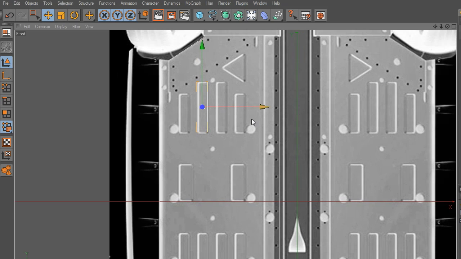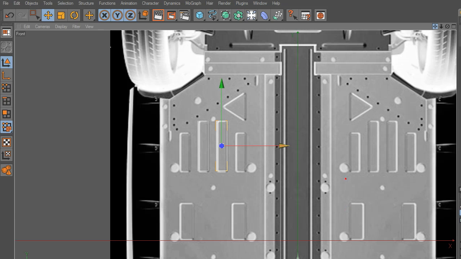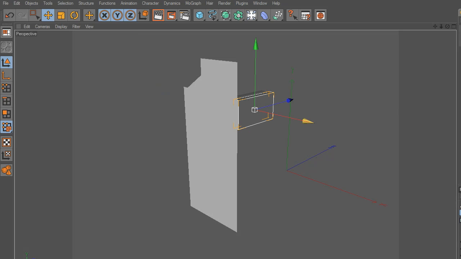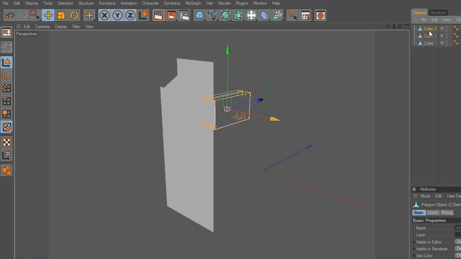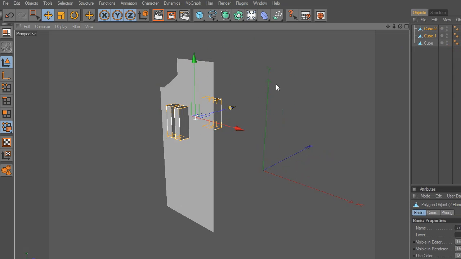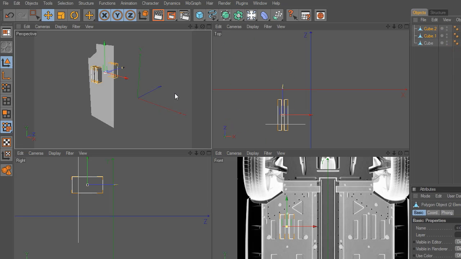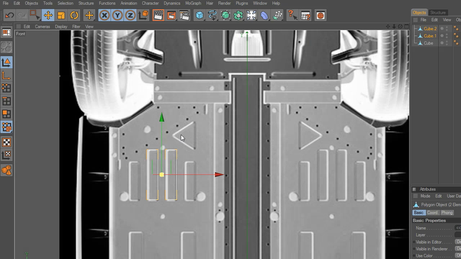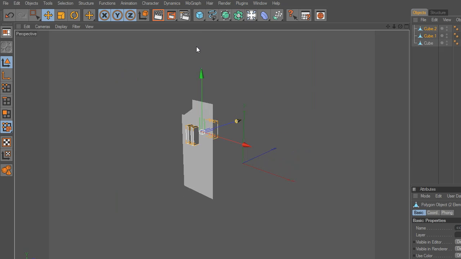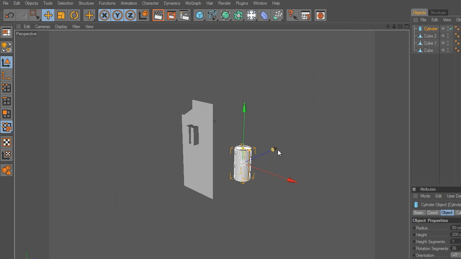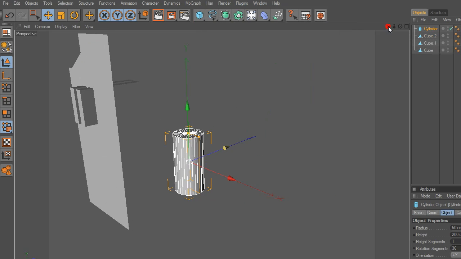Now we copy our object and line it up with the other figures. Now we will create a triangle. For this, we will use the cylinder object.